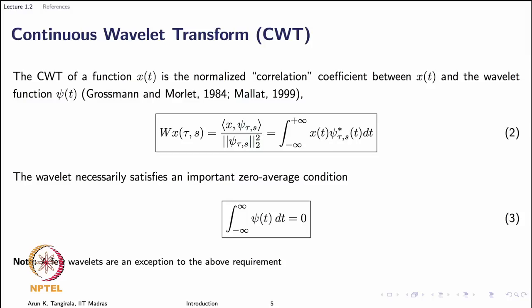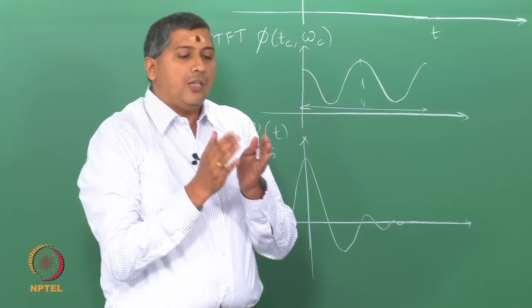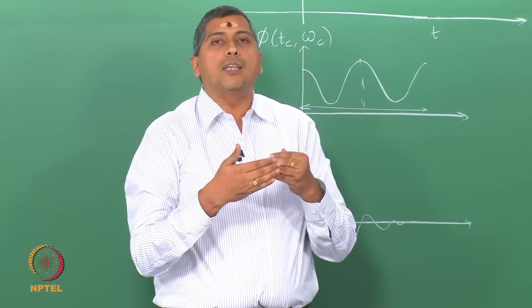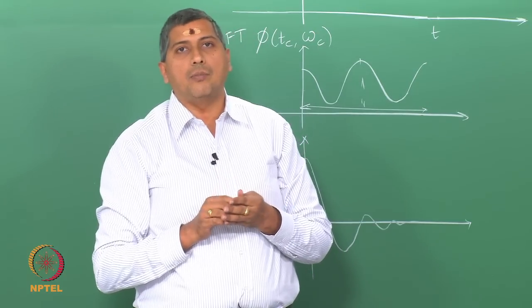I use slightly different parameters there, A and B, which is the convention that we will follow in the course. Sorry, the tau and s that you have here are the same, but in the course we will use a different notation. Let us not go into what this integral means right now, how it is derived, or what it will get me mathematically. But what is important to note is that evaluating the transform essentially gets me the correlation of the signal with the atom that I am using.